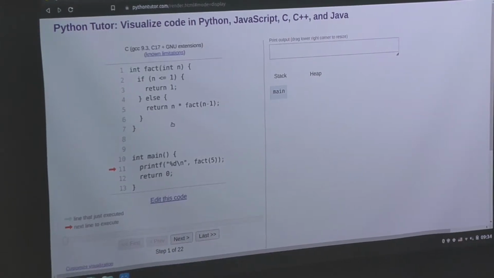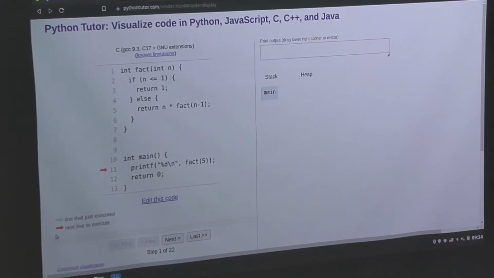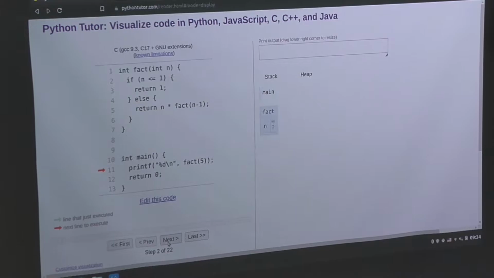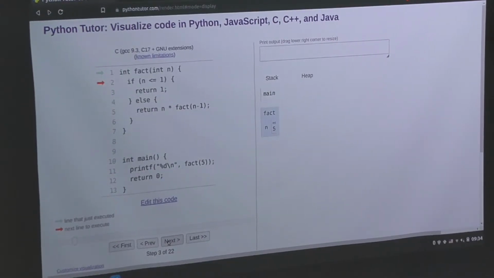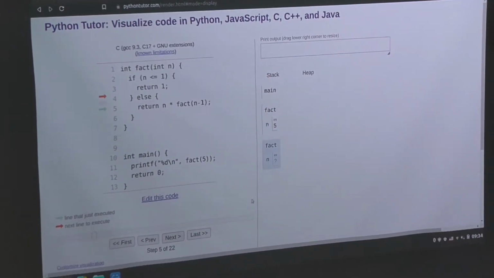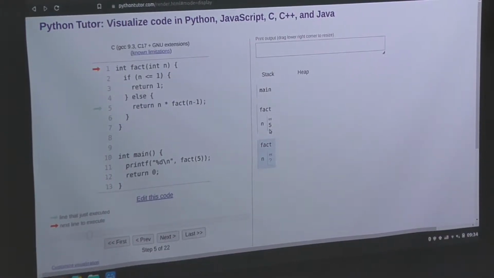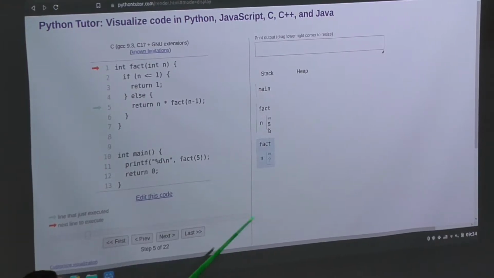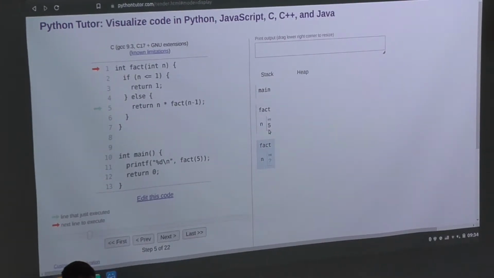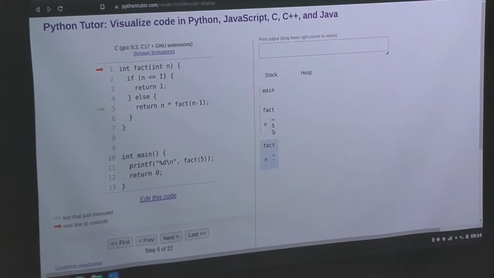As we step through the execution of this function, every time factorial is called recursively, it opens a new version of factorial on the stack. This blue highlighted stack frame is the top level of the stack.